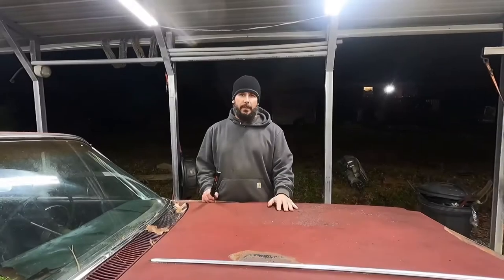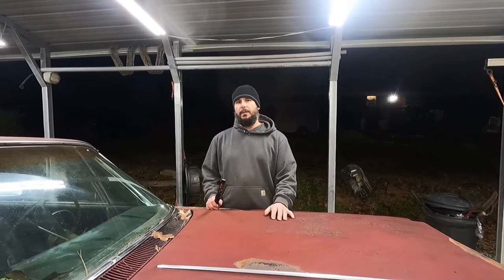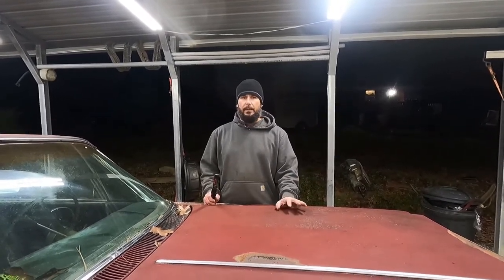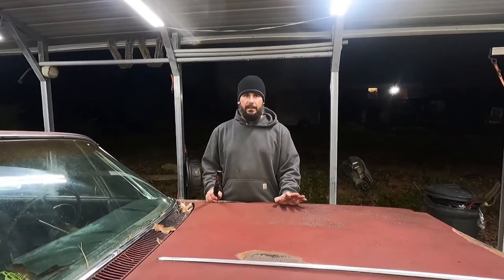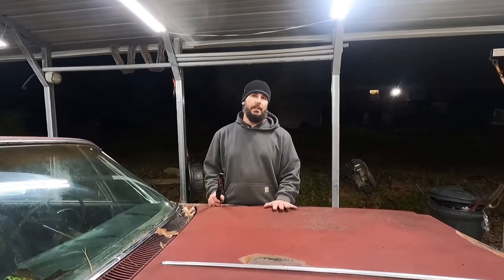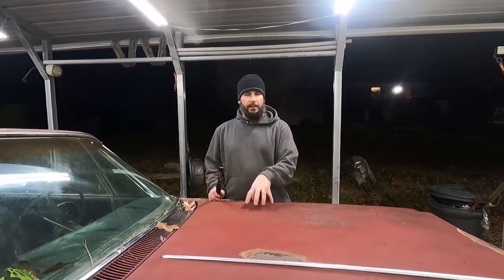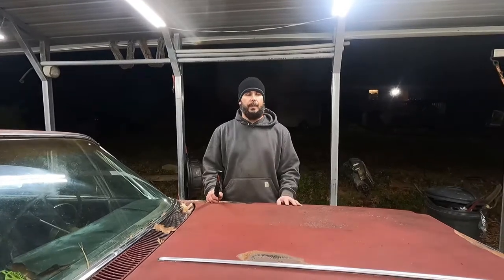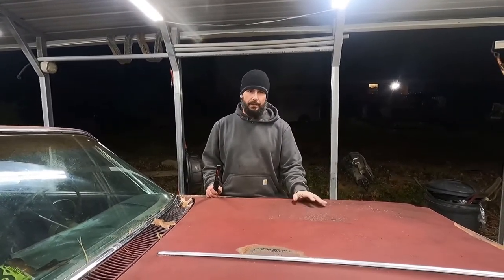Well, we've had a couple of people ask about the Impala because it is the picture on the page. So, yes, I do have the car. It is officially, as of right now, a project. The car's been in my possession about 2 years. Unfortunately, I'm just now getting an interest in the car. I just saw it as far too gone to do anything with, and I had zero interest in it.